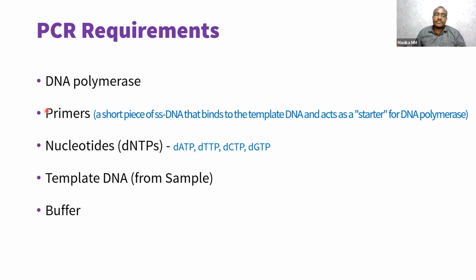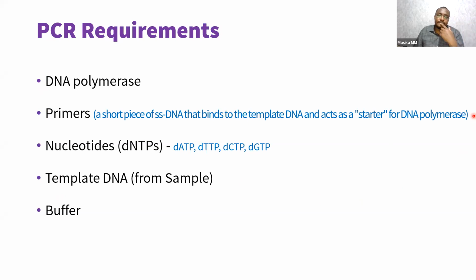The other thing we need to pay attention to are the primers. Primers are what determine what you will test for. If you are testing for malaria, you can keep all this, but make sure the primer is targeting malaria. In a slide or two, I'll show you what that means. If you're testing for dengue, all this may be identical except the primer. The primer will have to be specific for dengue, and so on and so forth. So it's the primer that determines what you're testing for.